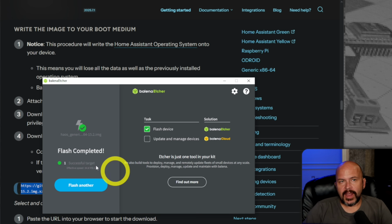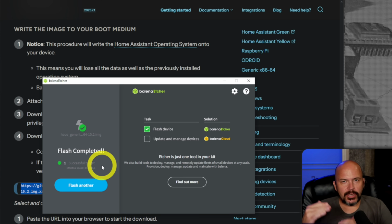So once you get the flash completed message, good to go. It's verified. You know you have HAOS on the actual NVMe drive. And we can pop it out. We'll put it back in the actual computer. And then we need to go in.